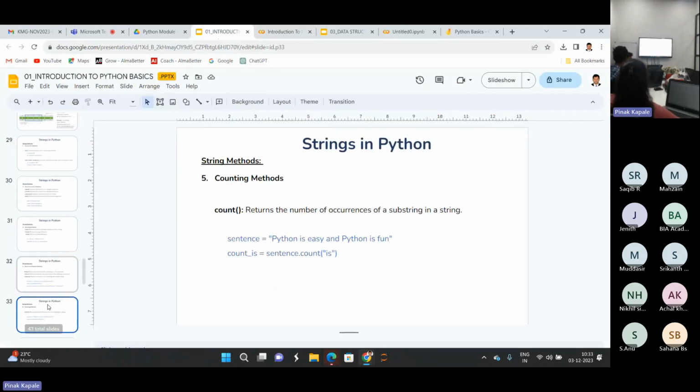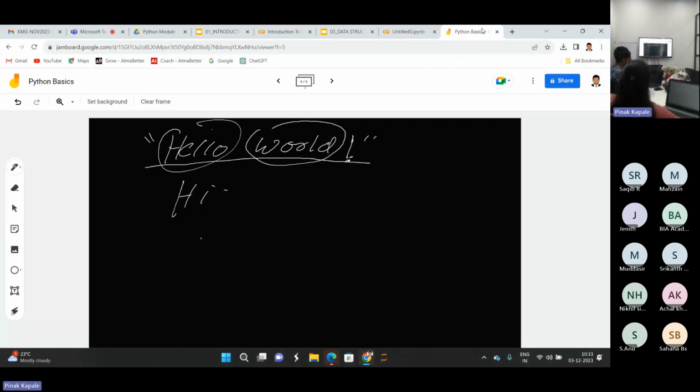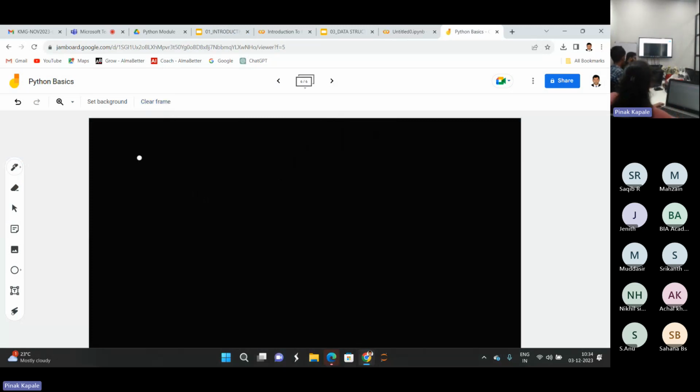Now, next is the counting method. Let us say that you want to count the occurrence of any substring, right? So let's say our string is hello all, how are you all doing?